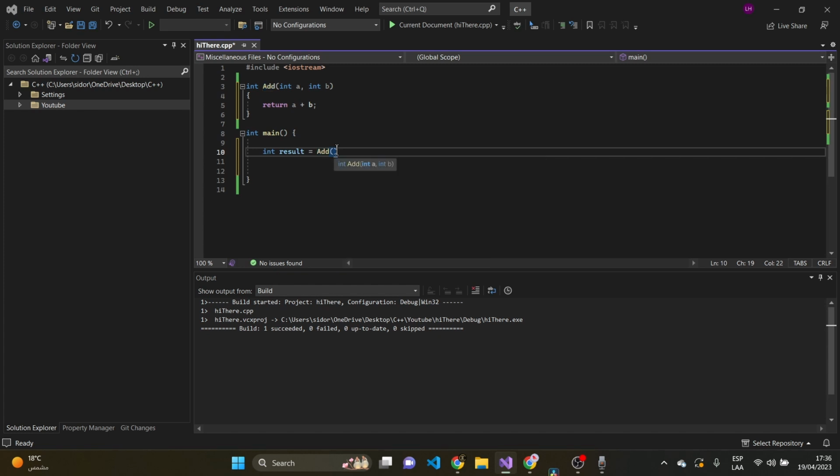And then we can simply specify, for example, two numbers, let's say 4 and 5, just like that.